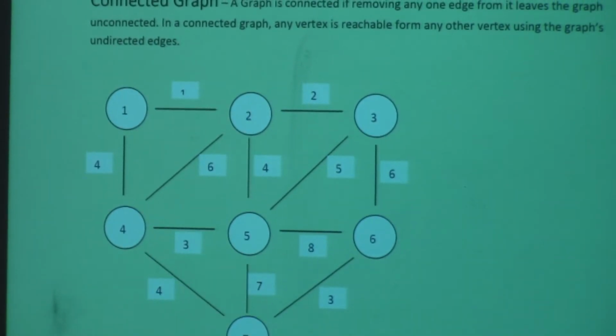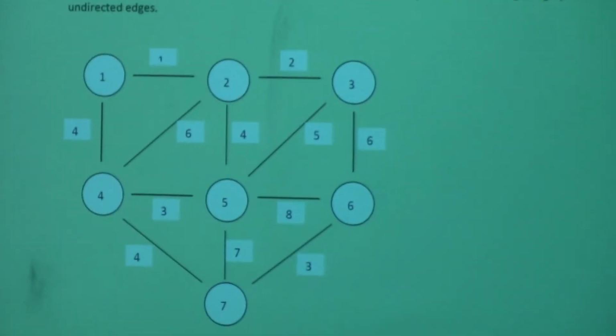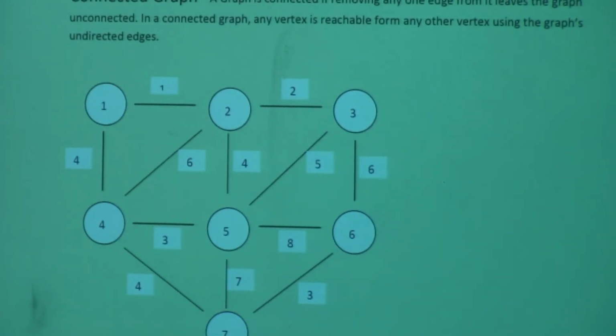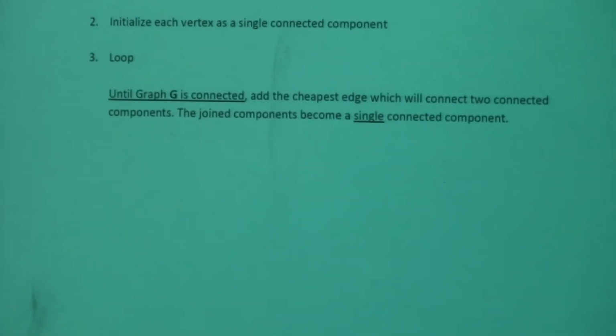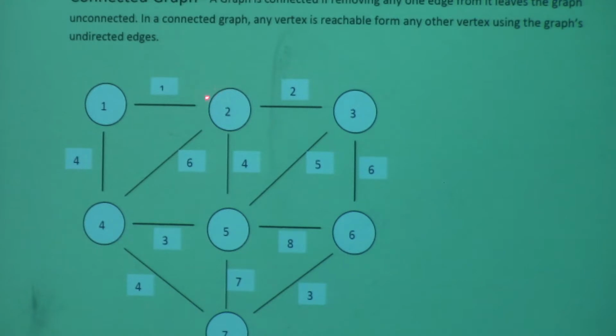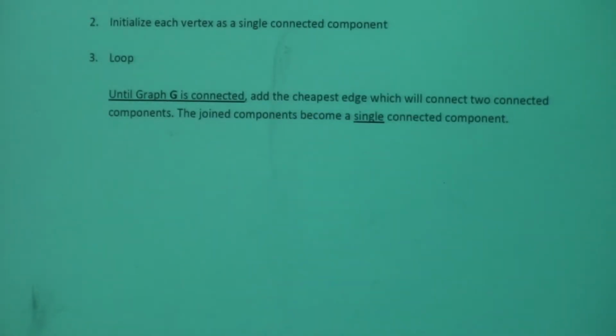How many edges are we getting rid of? We've got to get rid of 6. We have 12, and we have to be down to 6 to have a minimum spanning tree. So, Kruskal's algorithm says sort the edges in increasing order. When we do that, edge 1, 2 is going to be immediately the first one in line, then we're going to have this one, then this one, then we have ties, 4, 5, 6, 6, you get the idea. I think I missed a couple of 3s. So we're going to sort them in increasing order.